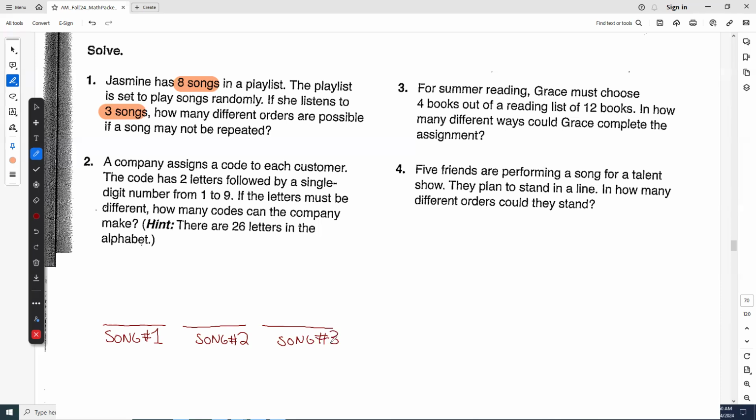How are you getting 27? Is it 3 times 3 times 3 or 8 times 8? Well, remember that a song cannot be repeated. So we'll go like 8, 7, and 6, right? Yep. Good job, Clinton. So for the first of the songs she's gonna listen to out of the 8, there's 8 possible choices of song. But since we can't repeat, by the second song, she's down to 7 choices of song, right? And then by the third song, since it's not gonna repeat. So who can tell me what 8 times 7 times 6 is?